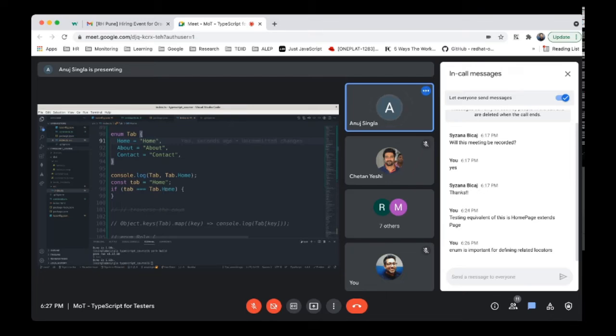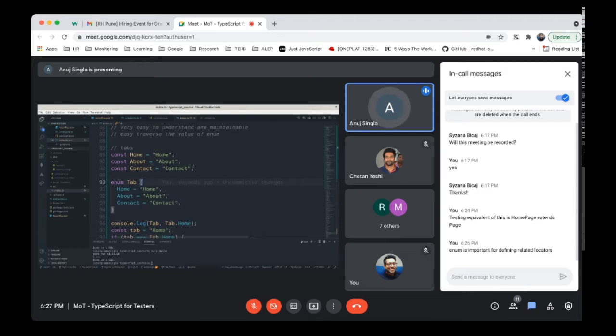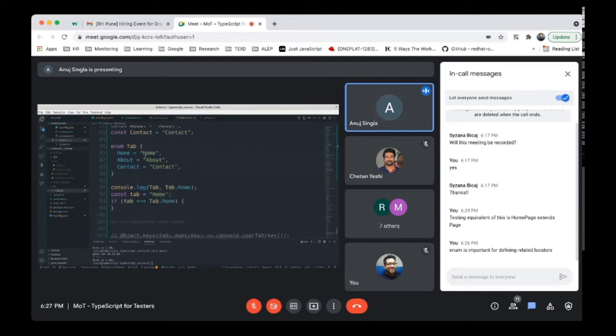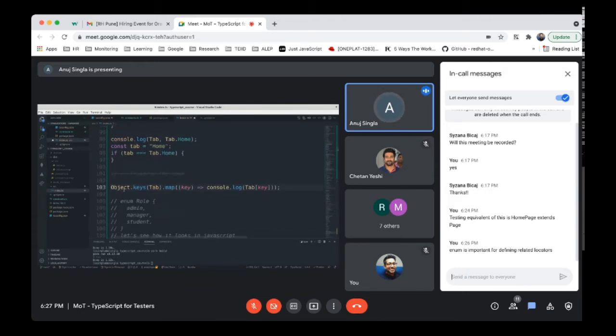And again, for separate constants you cannot traverse them, because these are independent constants, but with one enum you can also traverse it. Traverse means you can get each value from it, like Object dot keys dot map, and you can just traverse it.